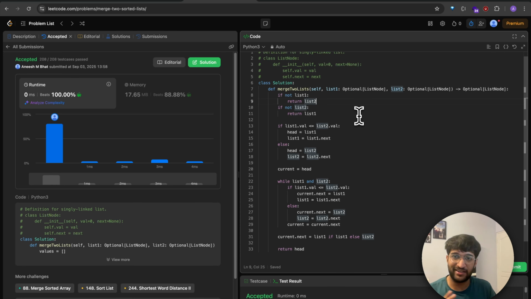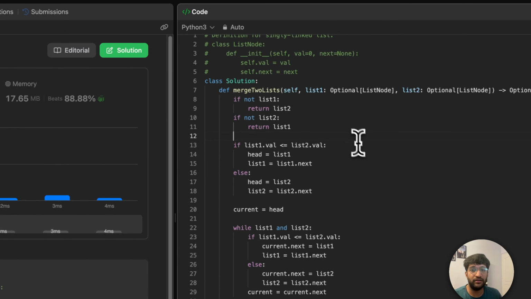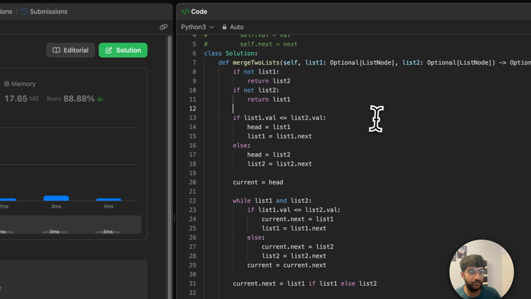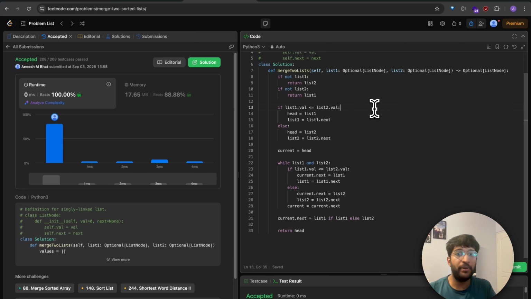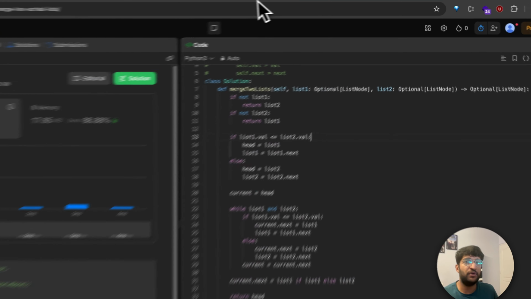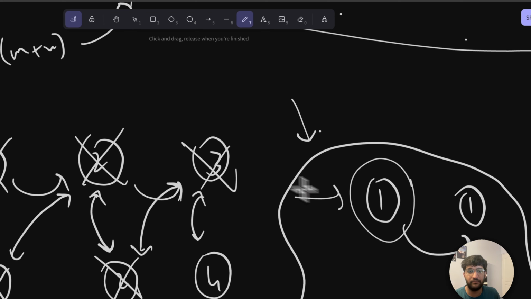Finally, after that, edge case conditions are checked, where one of the lists is not present. What we'll do is check the values as I mentioned just now: list1.val, which is the top head of list 1, and list2.val, which is the top head of list 2. Whichever is less than or smaller, that value will be used as the head for our result. So our first element, or the first head of our result, will be the smaller value. That's what we did in our example in the beginning as well. This will be our head.